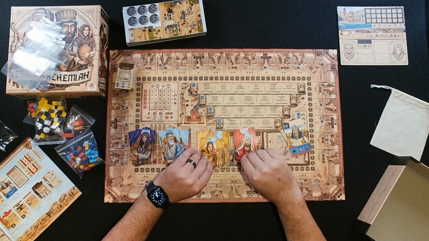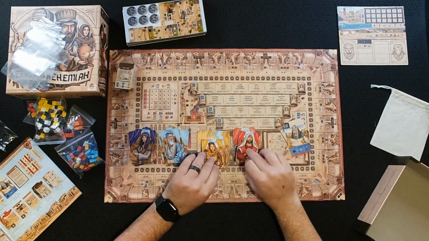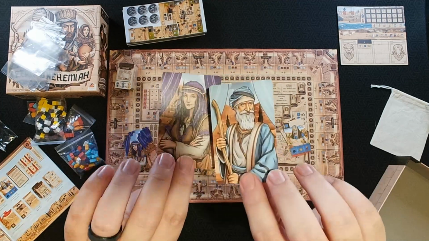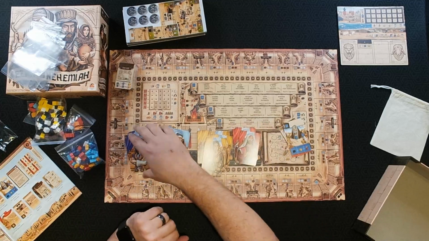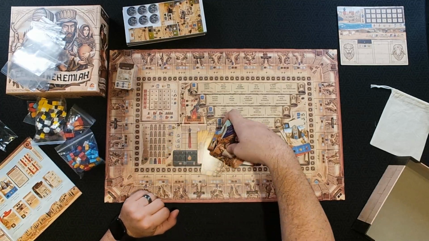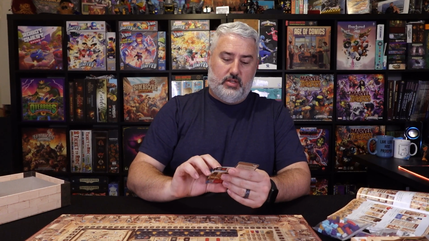So let's show these 2 off since they were getting a lot of glare. There's that, and then show these 2 off right there. So that looks like it's going to be all the components for the game right there. We do have a couple little extras as well. Let's see, that goes on there like that.